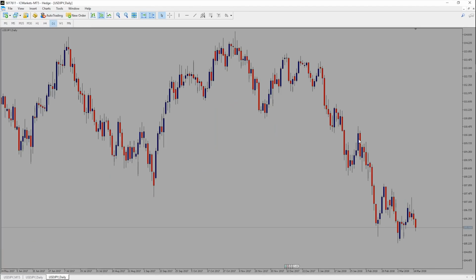So on the daily, we can see that we are in strong bearish momentum, because all we have to do is see that we've been respecting this downtrend right here. Very simple, very clean. We tried to break past this downtrend but we rejected it, and it looks like we had a double bottom right here, but we went and actually filled this wick. So we created a lower low essentially, because the wick got filled.